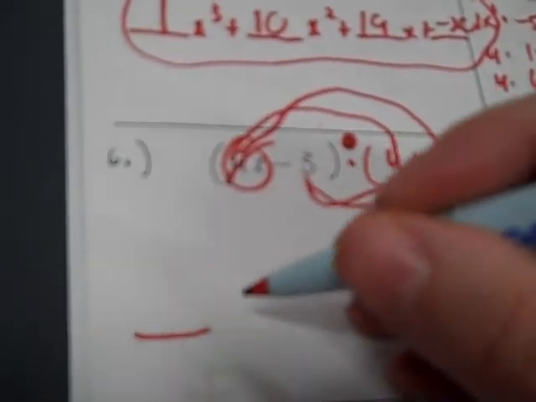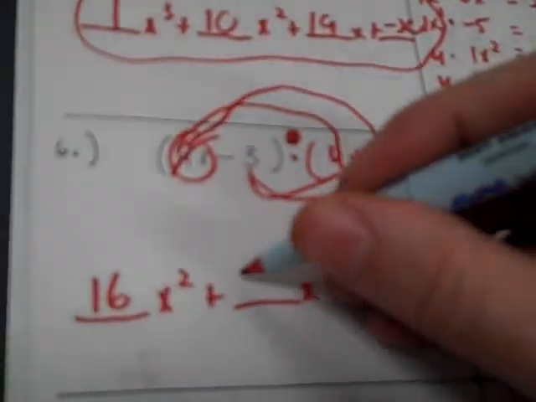Okay, x second is your highest. So blank x to the second plus blank x plus blank. So x second, we got 16. For x, it'd be these two. Those are like terms. So I add negative 12 plus negative 12, which gives me negative 24. And then my constant is 9.